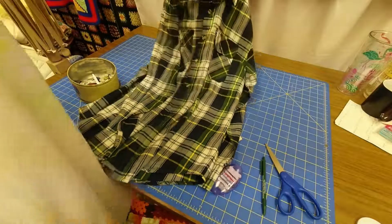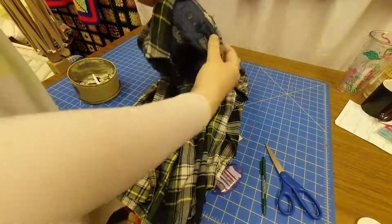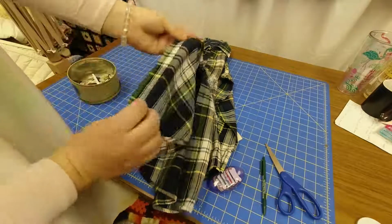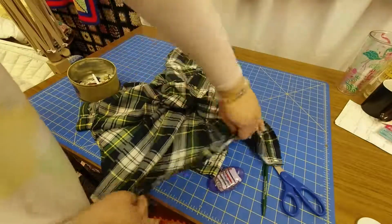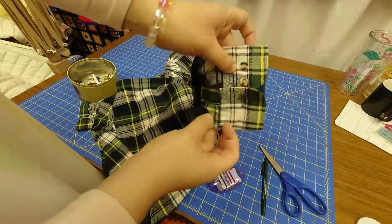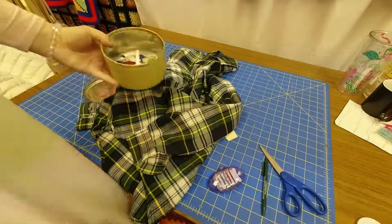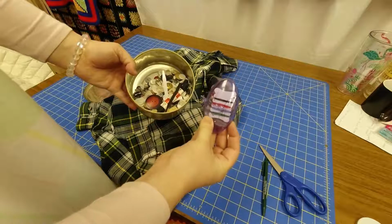Now, this is a bit of a family heirloom. This is one of my grandfather's shirts, so it's always very special to me, and I try to keep it as safe as possible. You can see it's coming apart. It's old, but I want to protect and preserve this. So first thing I'm going to do, a lot of shirts will have extra buttons tucked away somewhere, like maybe in the front or even at the back. Look all over at the hem. None on the inside. I do notice, however, that I've got extra buttons here. I usually take it from the tighter one, so I can even steal that if I want to. Or call Grandma, time to check the button box. Might even be something that you can use in your little mini kit.